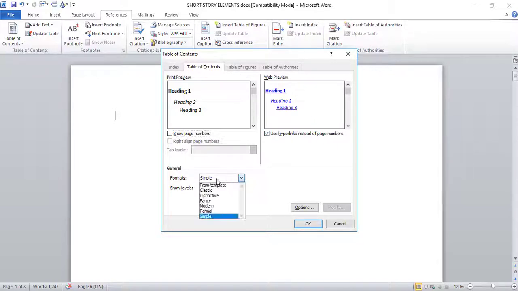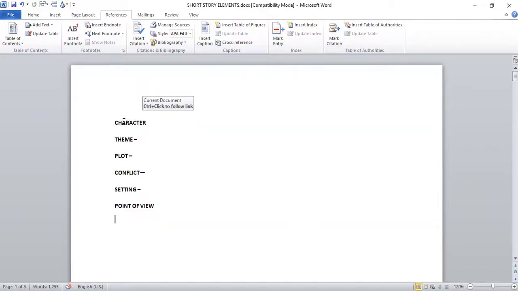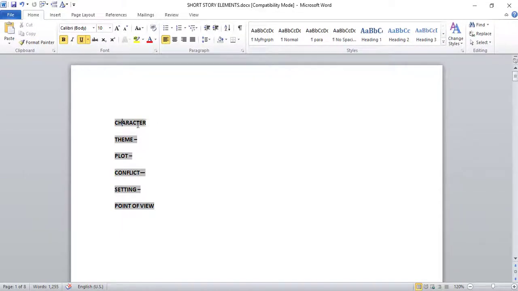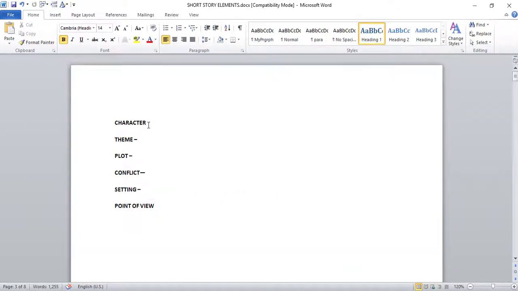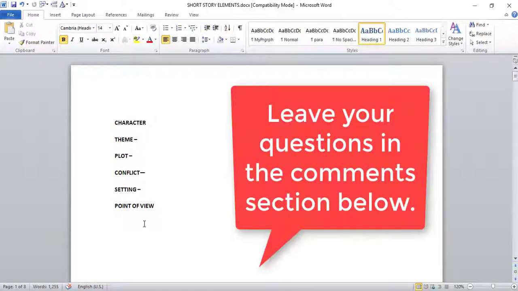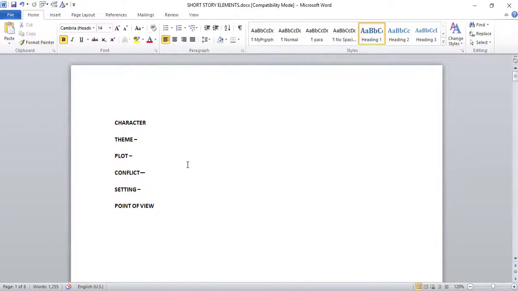Under format, select simple, and we want to make sure that the levels are 3, so that all 3 heading tags, heading 1, 2 and 3, are shown. If you want to decrease that, you can just say heading 1 and 2. For this purpose, I'm going to just say 1. I'll say OK. So the table of contents is displayed on my first screen. When I hit the control button on the keyboard and click on it, it's going to take me automatically to the chapter. And this works really well on the Kindle book once published too. That's all we have about quick formatting tips for self-publishing your ebook on Amazon KDP using Microsoft Word.